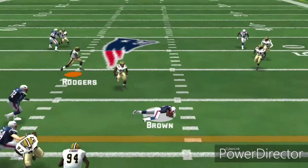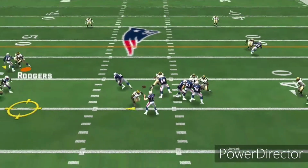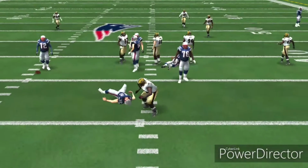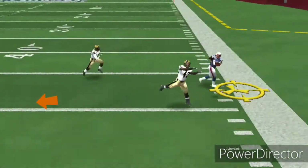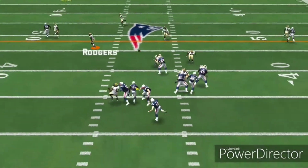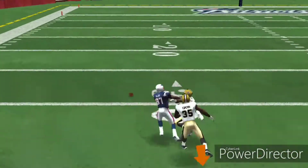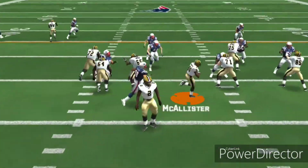Throws it. And he's there to bring it in. He'll touch. With the pass. This one falls in. Looking for room. They'll go with a play fake. Gets rid of it. He makes the throwing. Pass balls in. Only one man in the backfield. Closes it out to the left.